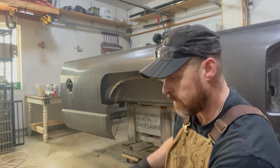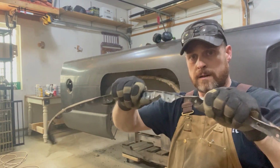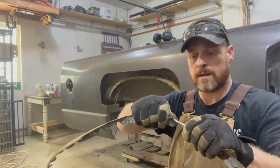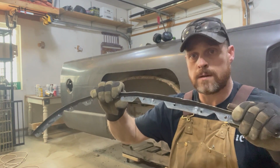Okay, got her off. Not bad. We'll just straighten her out a little bit and see if I can lay it out on this new piece and punch some holes in there.